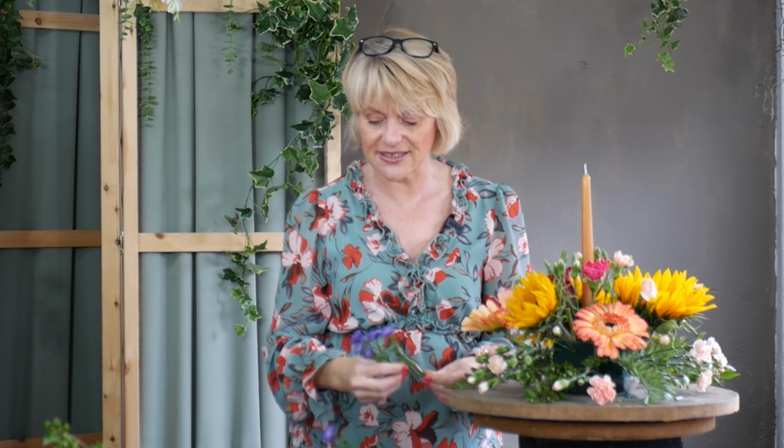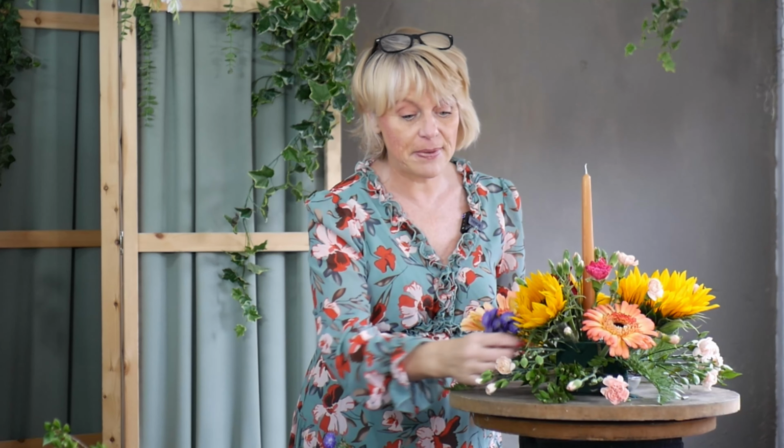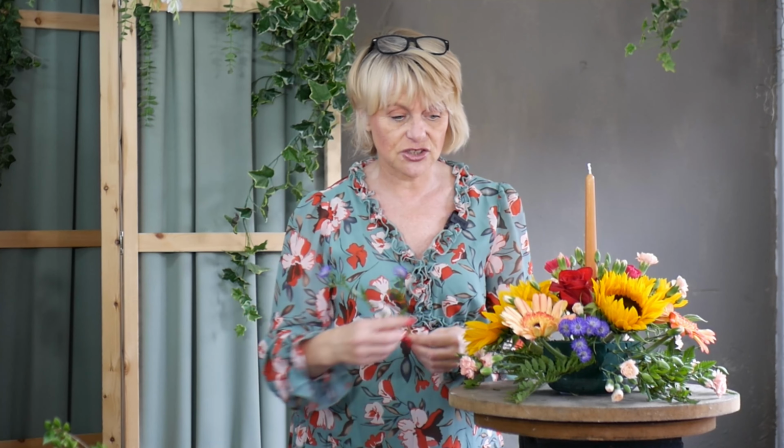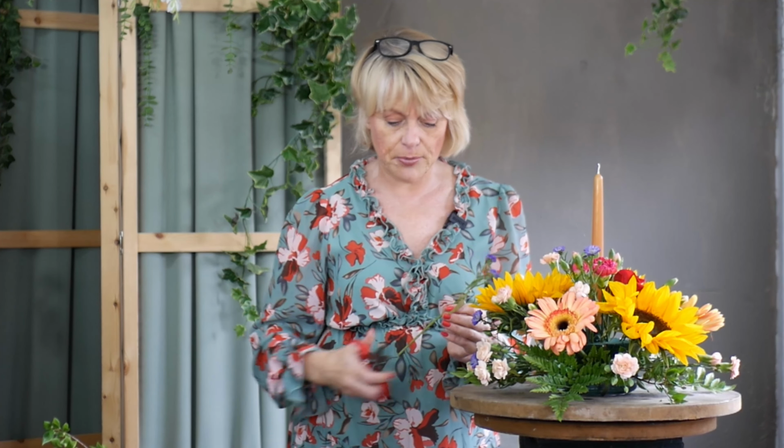Included in that mixed bunch that came from the supermarket was a really pretty flower called a September flower. It's from the aster family. They were quite large like this when I bought them originally, but they've been cut down into 2 separate pieces. And that gives me the ability to spread out the colour in the arrangement, so we don't just have it in one position, we have it all the way around. And what I'm going to try and do now is spread this nice purple colour out.